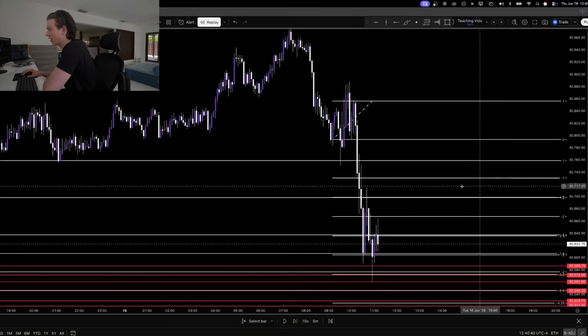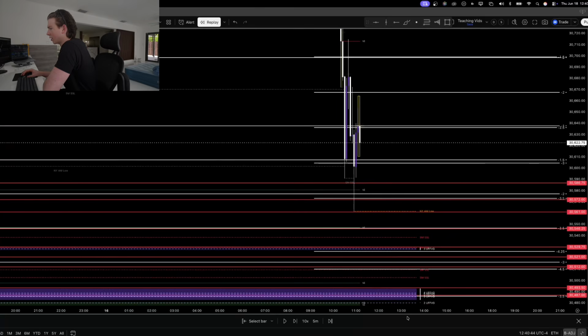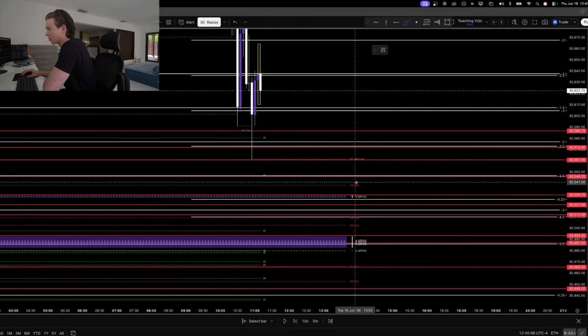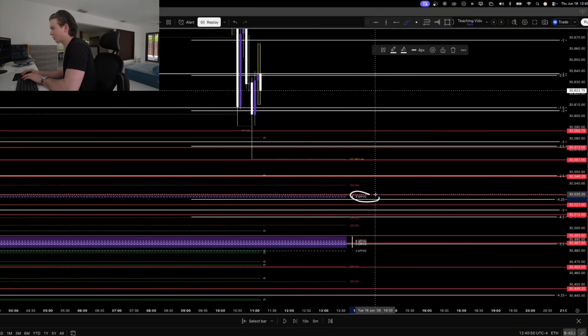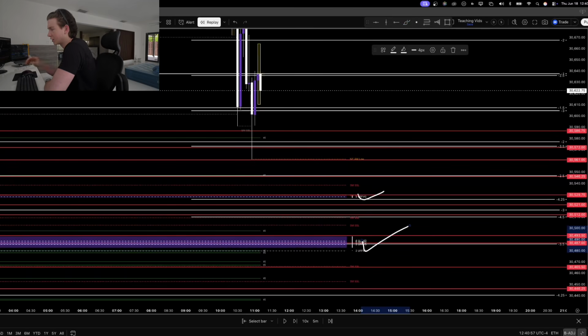Back to NQ. All right, so he's in this short. Any untaps that we want to say ahead of time that we want to trim on? Yeah, 100%. I would say a key area of interest would be this guy here. So we'll go ahead and reduce our contract size here, and we'll reduce our contract size here. These are going to be our two F50s that we want to reduce our position size on.